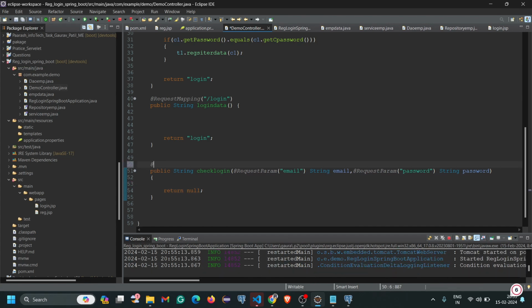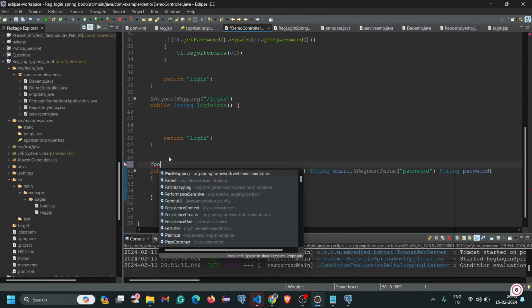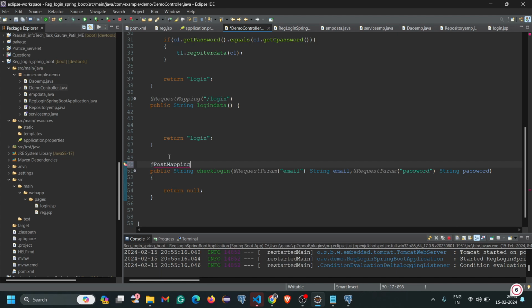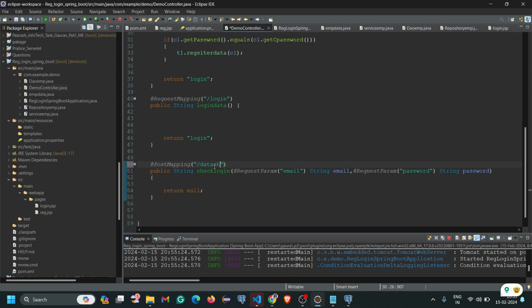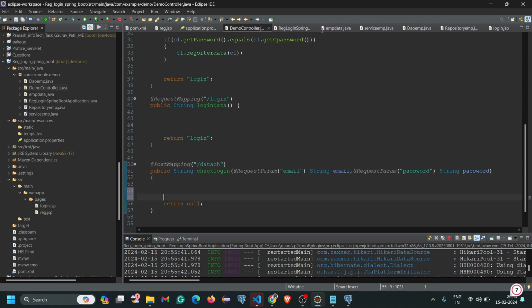Then we write the PostMapping annotation, and in this we write our handler name, output login, login data check, chk. As chk, I simply copy this handler name from here and put it here. Then we have to create one more service here.